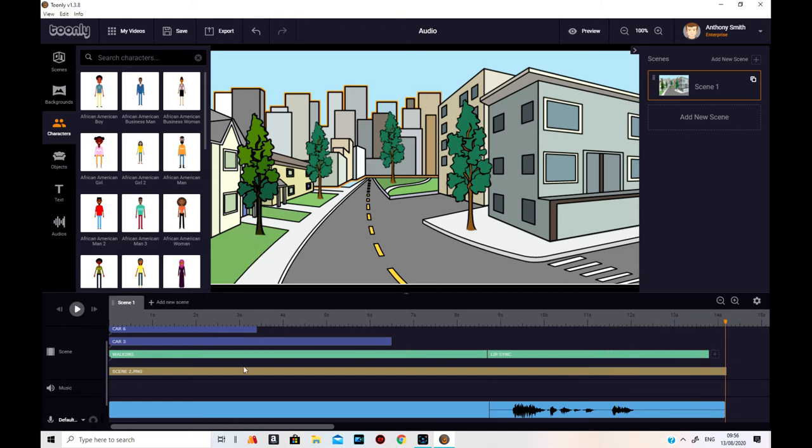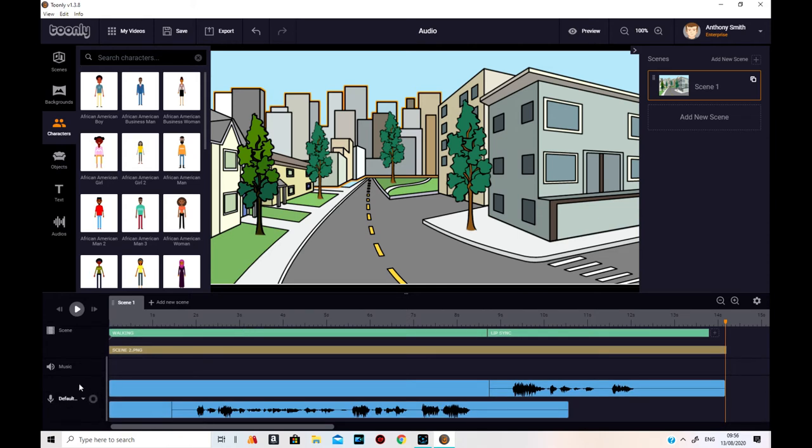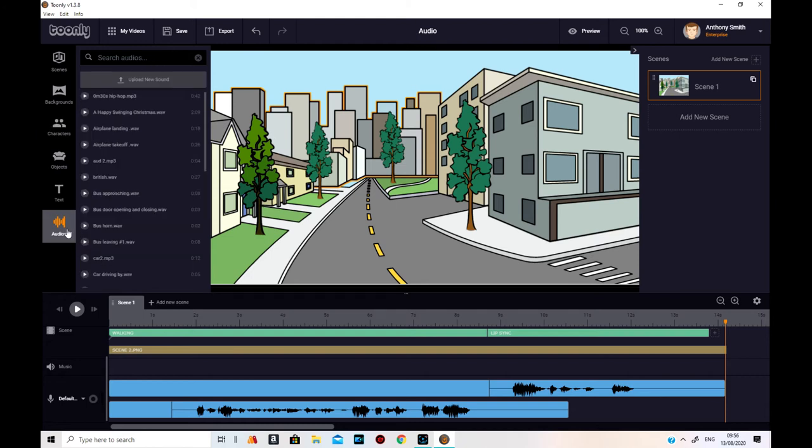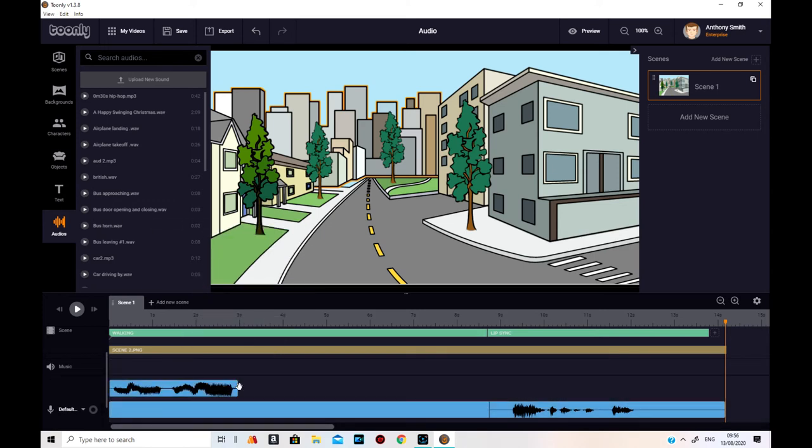So that's fine. If you notice, both of these are on the audio line below the music line. You've got to make sure that everything that's not music goes under the music line. So what we're going to get next is the sound effects, which are going to go under the music line again. Right, so we're going to do that buzz horn. I'm going to use a buzz horn for the camper van. Right, that's going to be there. As you can see, it's under that line. There's a thin black line that's under the grey area of the music.